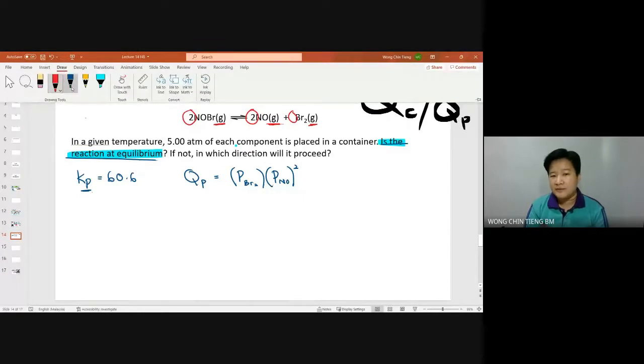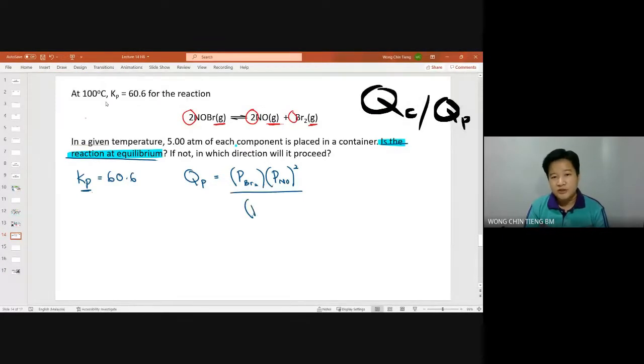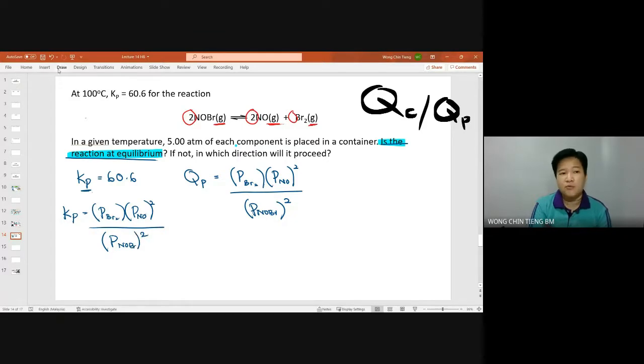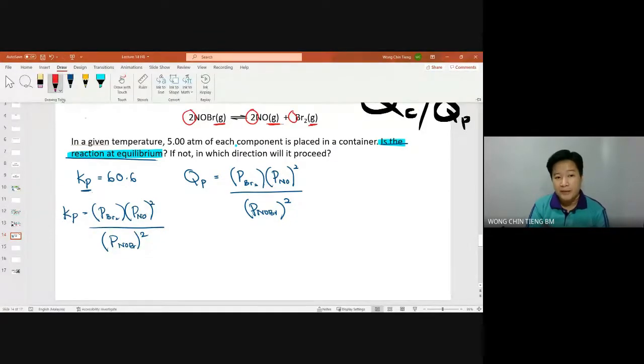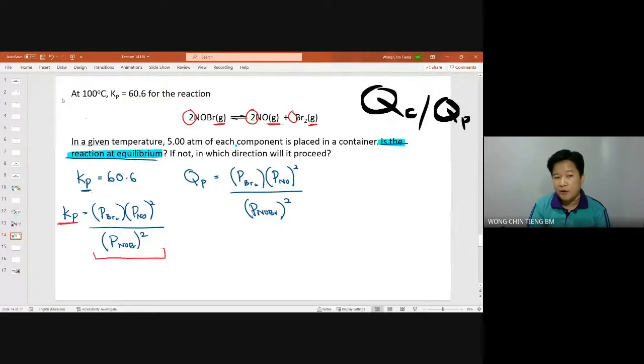The values that go in are different. So you have your partial pressure of NOBr. What makes them different? If it's KP, I just want to show you, my KP will be exactly the same. Agree? Alright? And the only thing that makes them different is the value that you put in. And I insisted just now that the value you put into your KP or any of your equilibrium constants is the value at equilibrium.